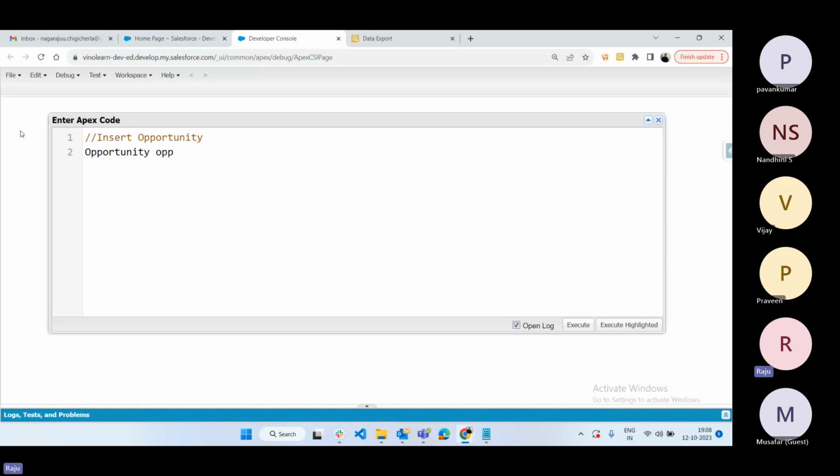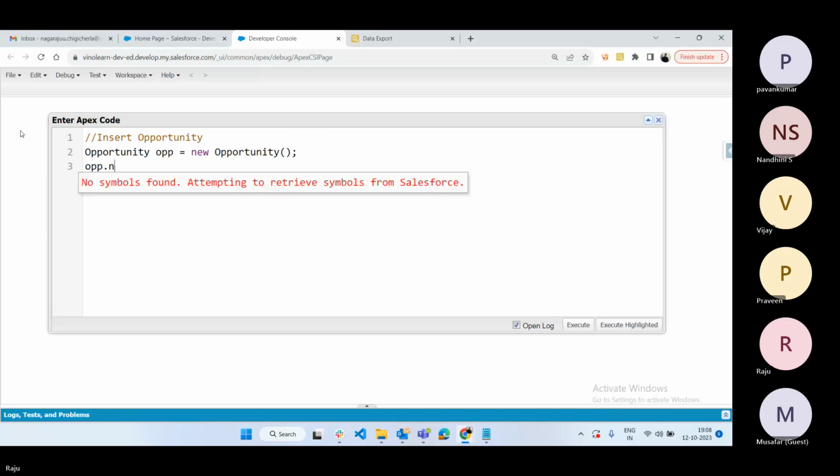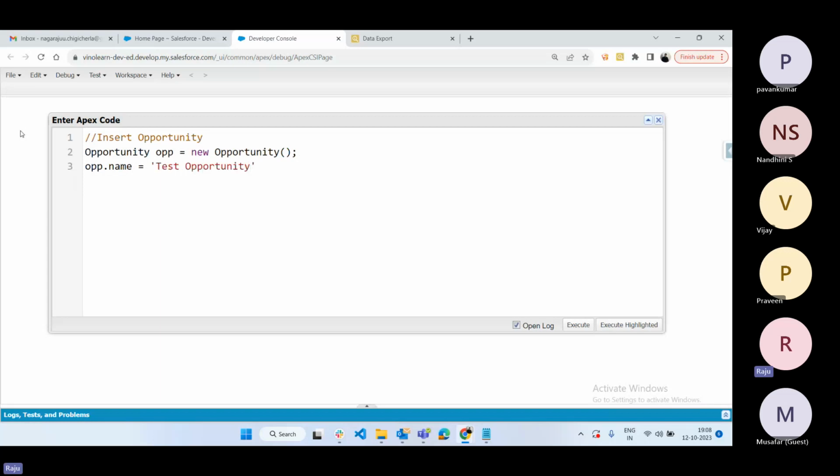Opportunity opp equals new Opportunity. Now opp dot name equals test opportunity record, and also, because for opportunity there are some mandatory fields, opp dot stage name equals, we are using closed one.